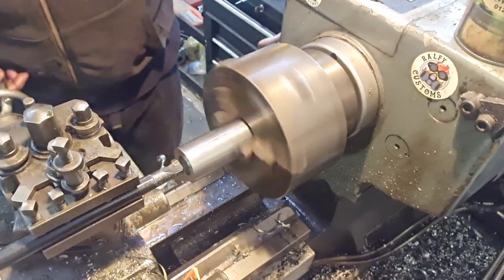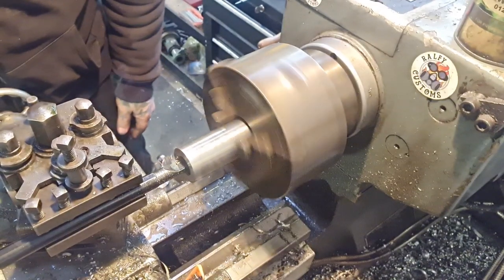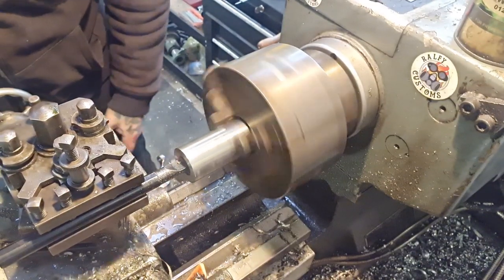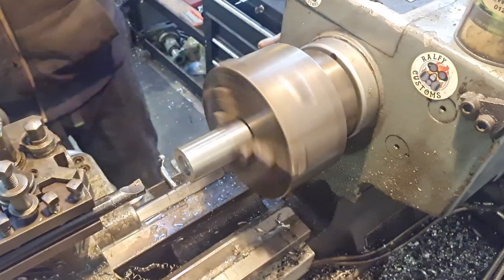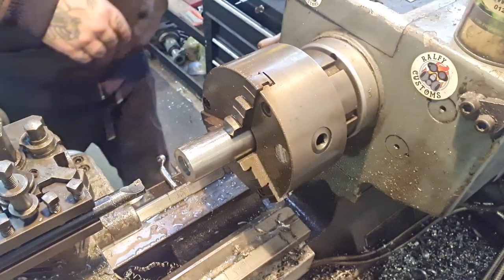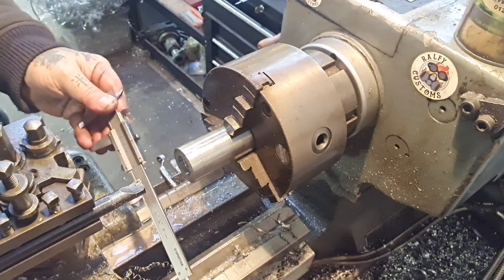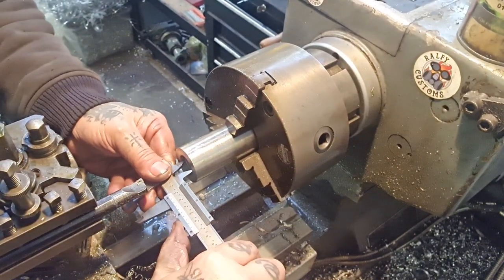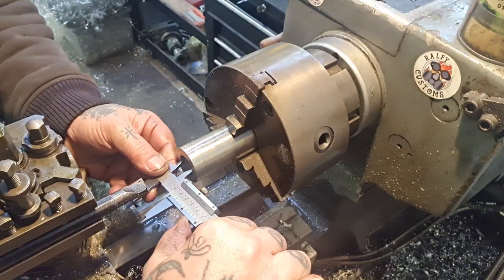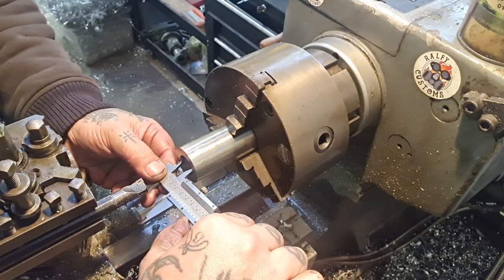Okay, so we'll take a cut. See where that gets us. And go from there, just move this suds tube delivery system out of the way. We are on. 22 now.